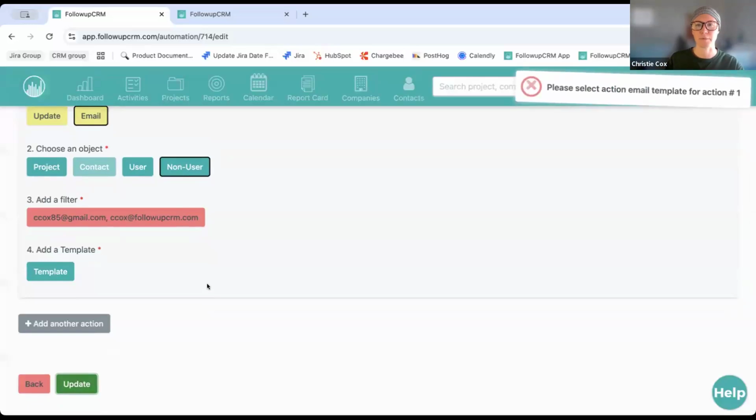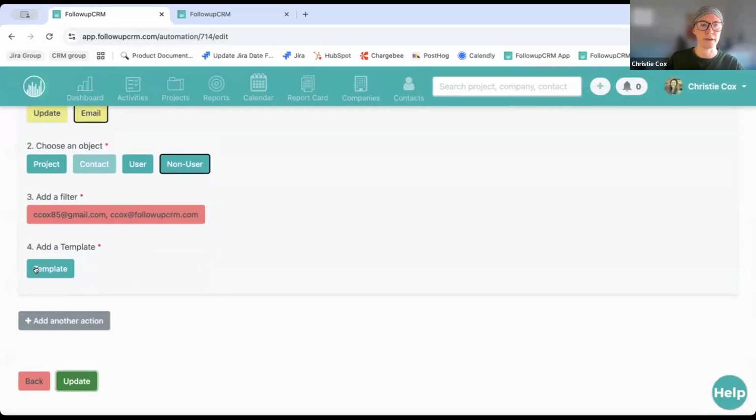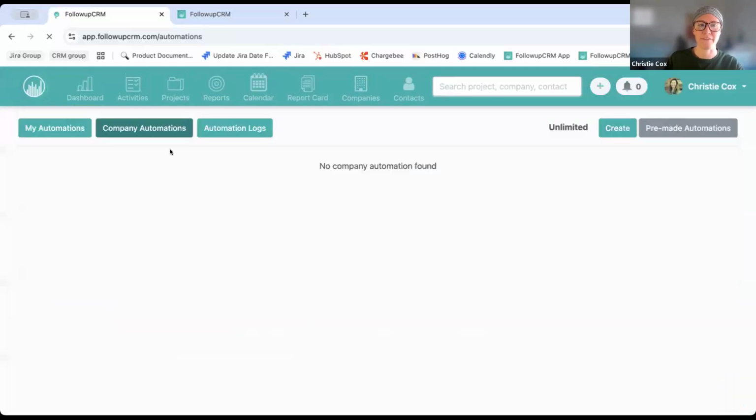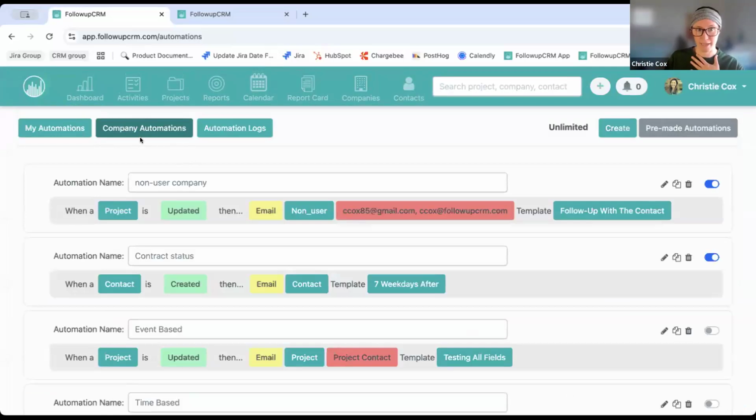You could do it as an individual, that's fine. But I imagine that a lot of teams are probably going to want to do this for your whole team. So like in my case, I did create this on the company automations page, and I turned it on. That means anybody on this FollowUp team who triggers that automation, it will send an email from support. That can be any email address. We are FollowUp, so our emails have FollowUp in them. But you could use your accounting department email, or whoever you might want to integrate with.